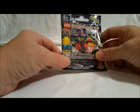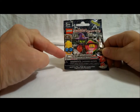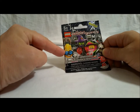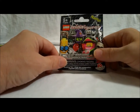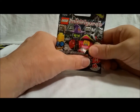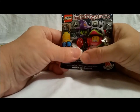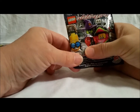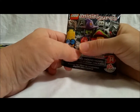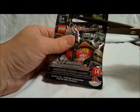This pack contains the monster scientist. He's also on the cover, and you can see this big head — it's actually two pieces. The bottom part is the regular minifigure head, and then the top part snaps on — that's the top of his head. The glasses and his hair are attached to this top piece, so you can feel that. It basically feels like a cylinder with parts sticking out. The other key thing to feel for is the beaker — he's the only one that has a beaker. If you feel that beaker, you'll know it's him. The beaker is easy to identify: just feel the round top and the triangular bottom portion. Let's open this up.